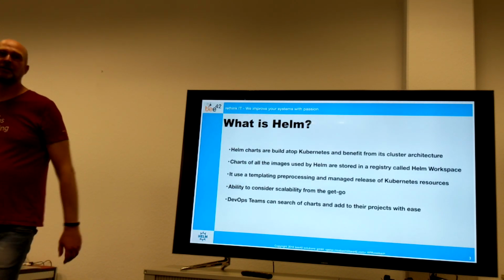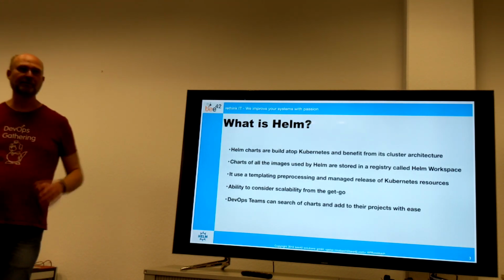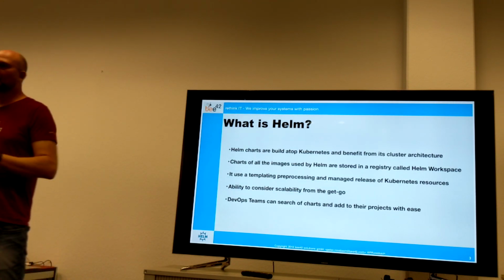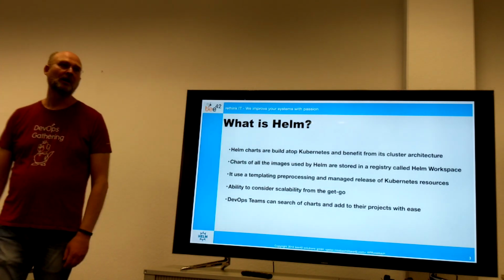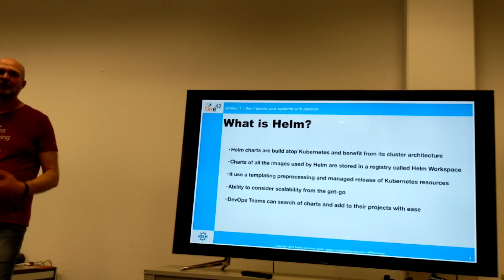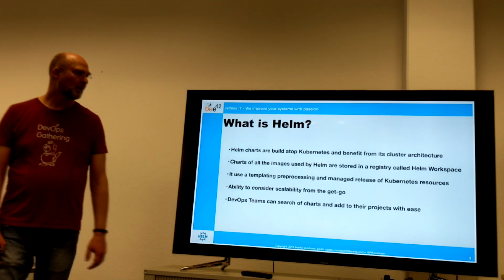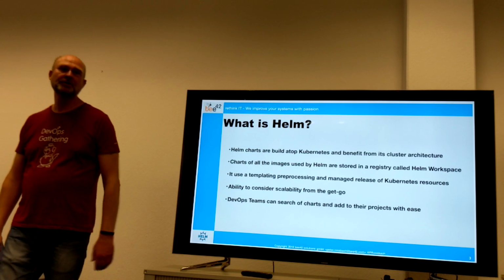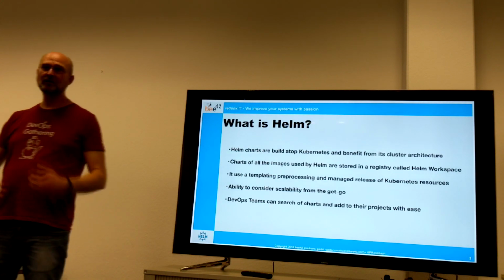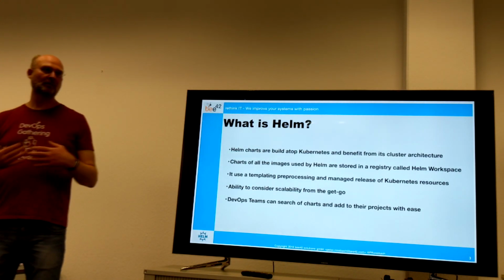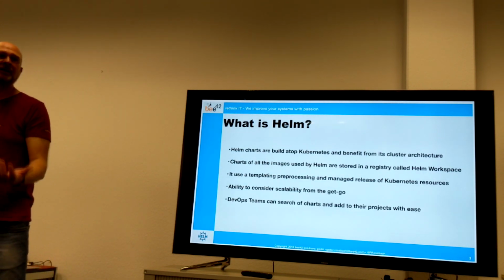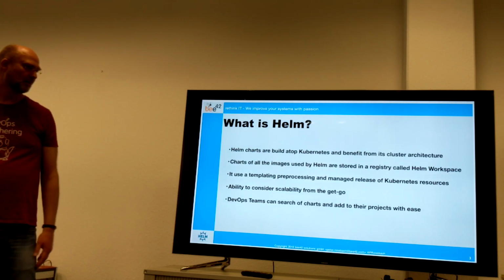Helm is built on top of Kubernetes and benefits from cluster architectures. It's not built for a system with a single machine. It's built for systems with hundreds, thousands of machines to coordinate our software. It has an abstraction, a chart. A chart is a description of an application stack, built around container images that you can load from a registry. You can also build images to build a container. Now you can build an abstract description to generate a complete system, or part of the system.